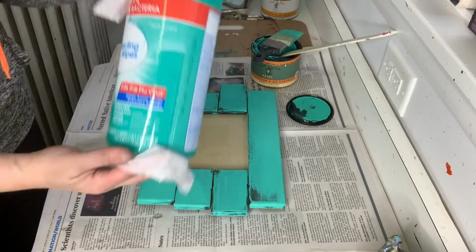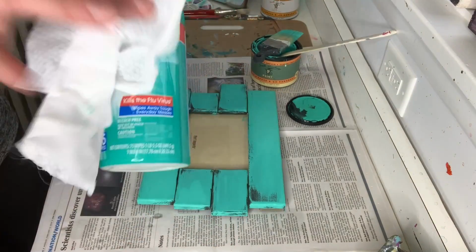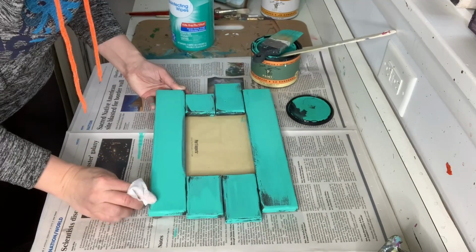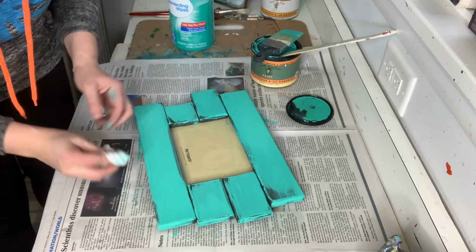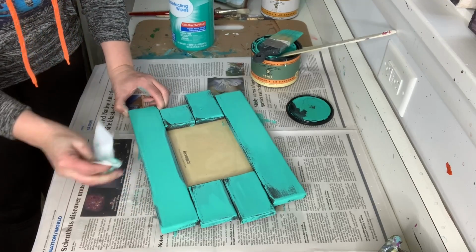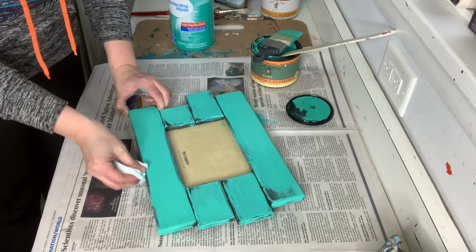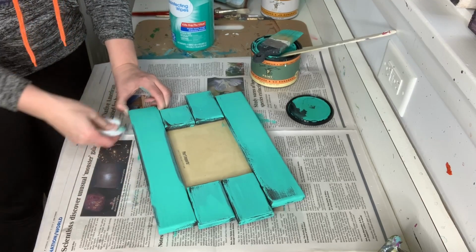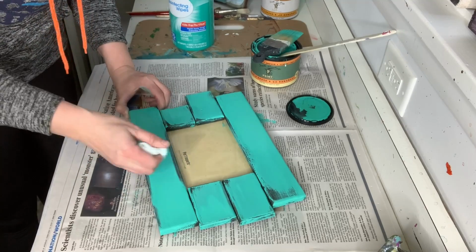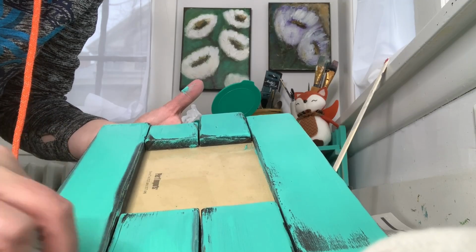Aha, here is what I do. I grab my wipes of any sort, whether they're makeup wipes, baby wipes, or Lysol wipes. You could also use a paper towel that you put some water on, or a little towel. And while the paint is still wet, how do you expose the bottom layer of whatever color it was before? Or maybe you first painted it black and now you're putting Bahama Jade on top of it. How do you distress without taking the color that's underneath it off at the same time?